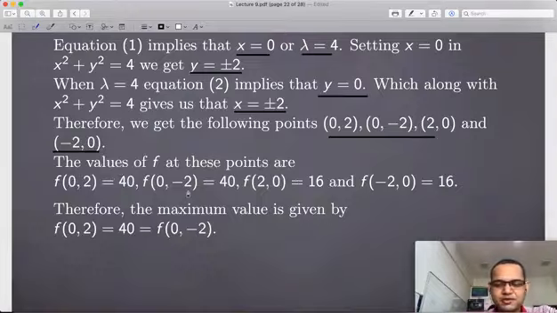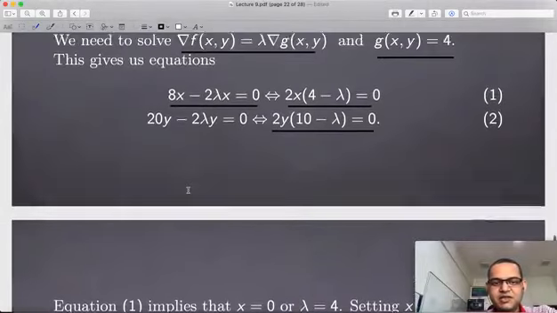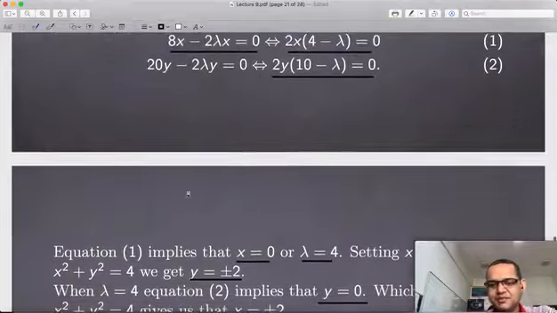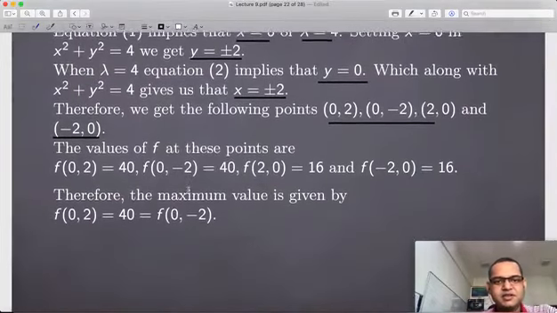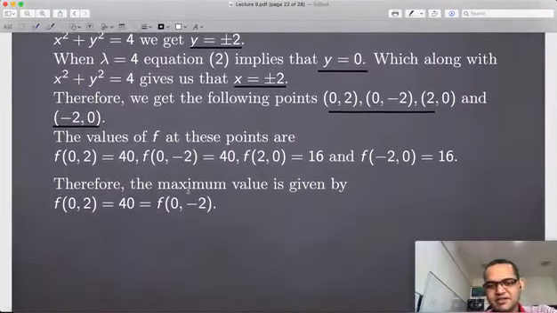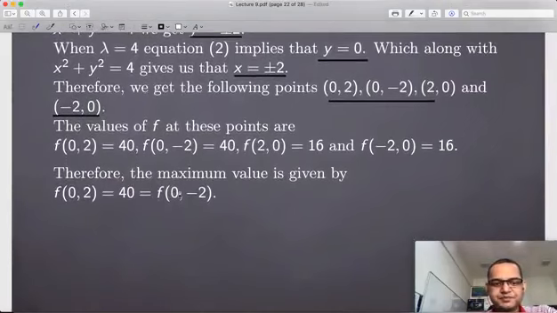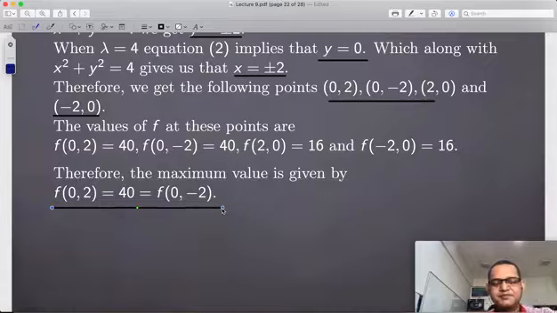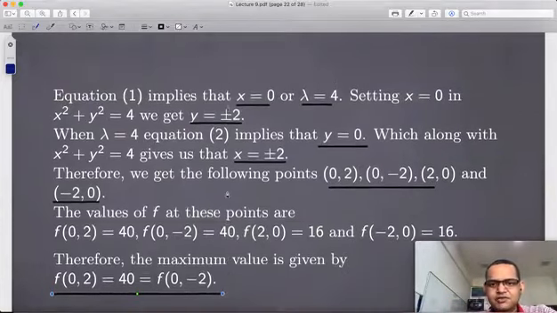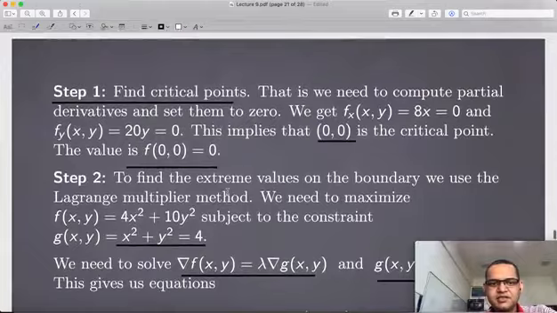Of course you always have to compare it with the value at step 1 also, but that was trivial because we were trying to maximize a non-negative function, and that value was 0. So we get that the maximum is on the boundary, basically these 2 points. x equal to 0.